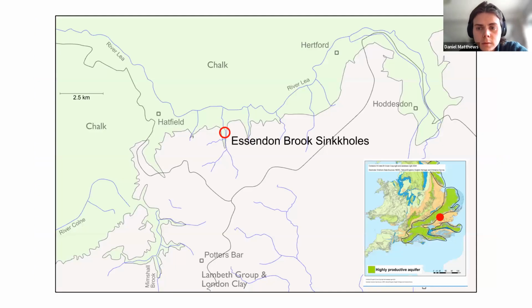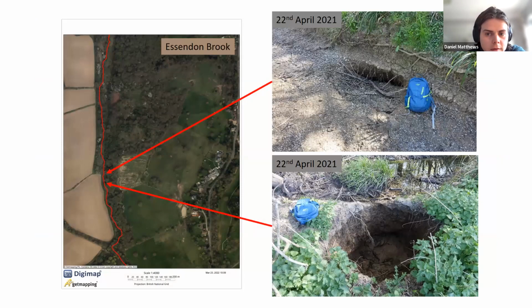Okay, so one more example. This is a sinking stream flowing off the London clay in the River Lee catchment. And so rather than an impressive set of swallow holes, flow along this stream sinks into the aquifer via multiple smaller openings in the stream bed, as can be seen on the two photos on the right hand side. And the location of these openings is really dynamic. Both of these, for example, opened in the winter 2020-2021 period, just after I started my project. And over that period, another larger swallow hole that had been previously mapped to take most of the flow from the stream had silted up.